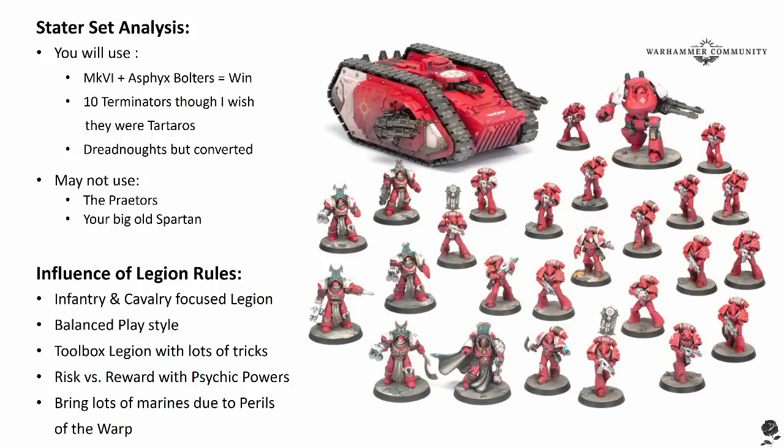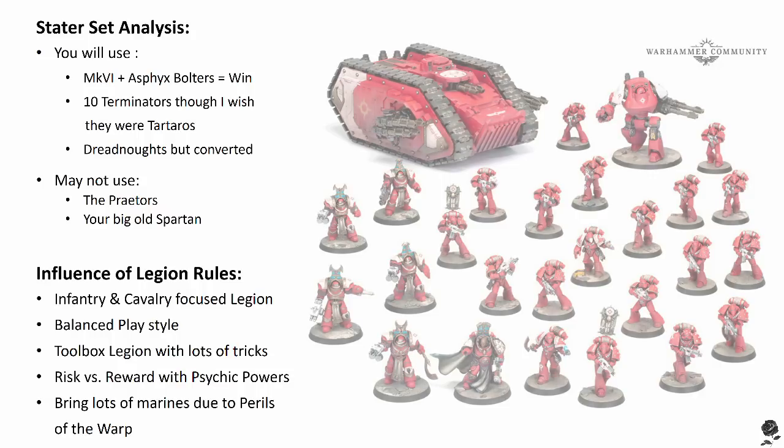Personally, I'm a huge fan of the Thousand Suns characters, especially Magistus, there we go, Aemon. He's so good. So there'll be limited space for subsequent HQs, and I don't think the Praetors from the box set are going to get a lot of use. Now, overall, the box set is very usable for Thousand Suns, and if the Spartan doesn't fit into your plans, you can always sell it off, so I'd pick one up.